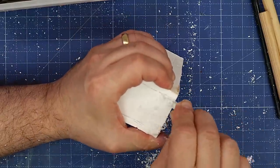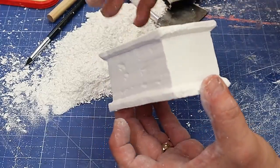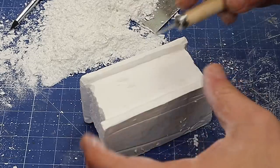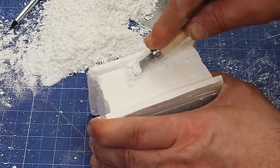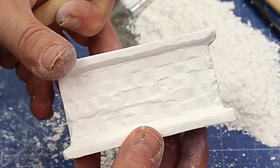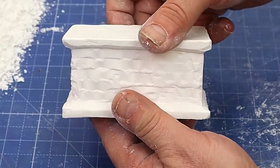I could use a Dremel for this as well but I'm not going to. I want to take some bigger bits out with my clay tools. I've carved that out now so I've got a distinct top and a distinct bottom, and now I want to turn this into something that looks like distressed stone. Through actually trying it, I found that this chisel tool is the best one — just running along in lines and moving it up and down as I go. It carves really easily and chips bits out as well. That looks really gnarly like old stone bricks, and that's exactly what I'm looking for, so I'll go around all the sides like this.